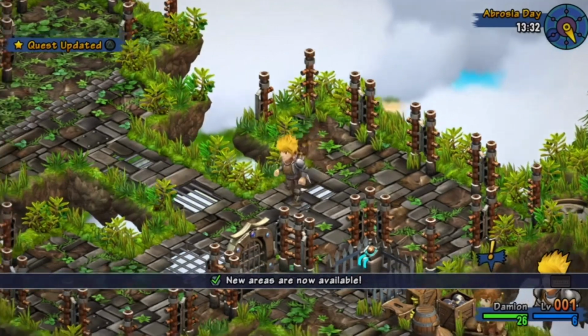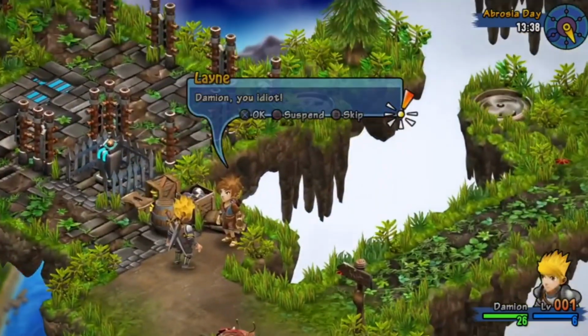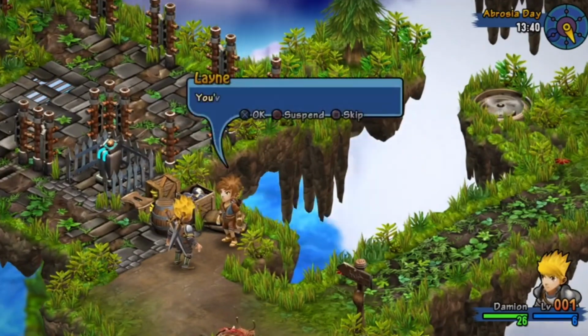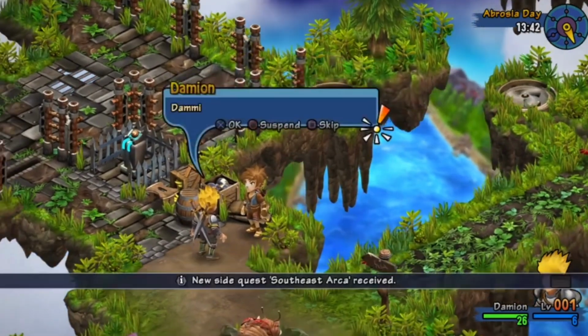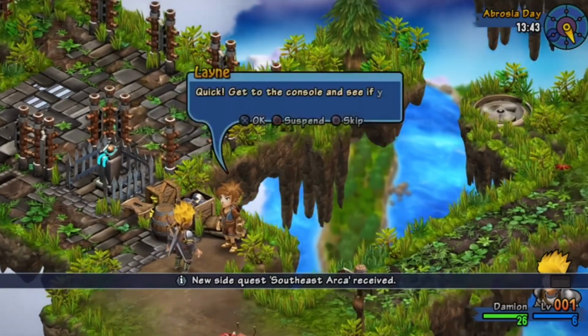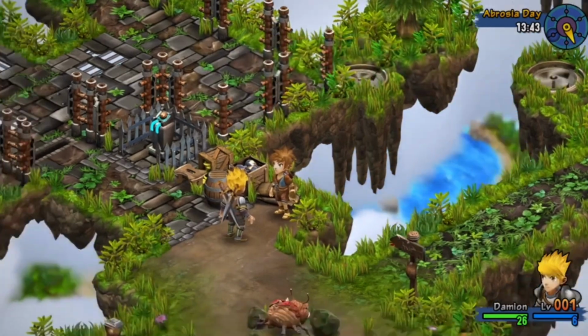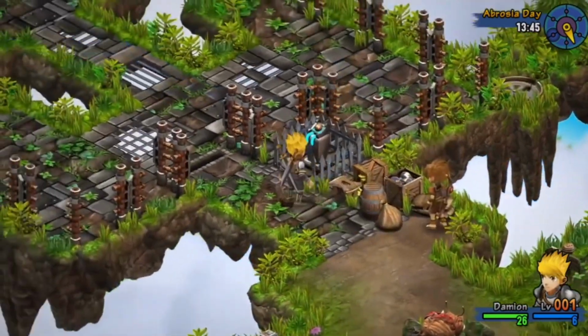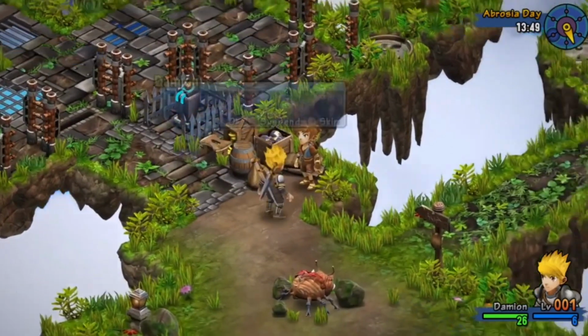I think we failed. Cut off the power supply to the monster den. Oh, new side quest, Southeast Arca. Alright. Wow.